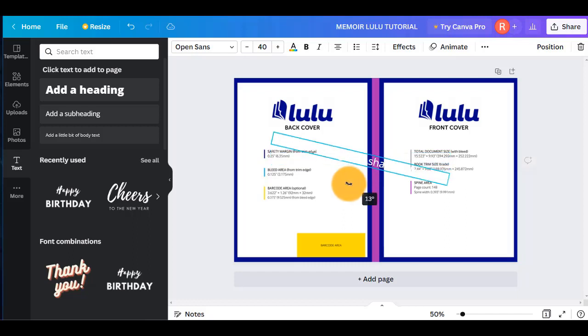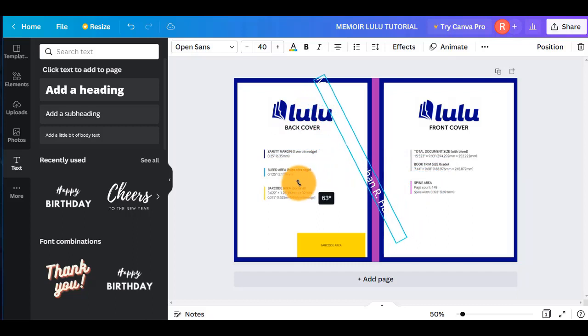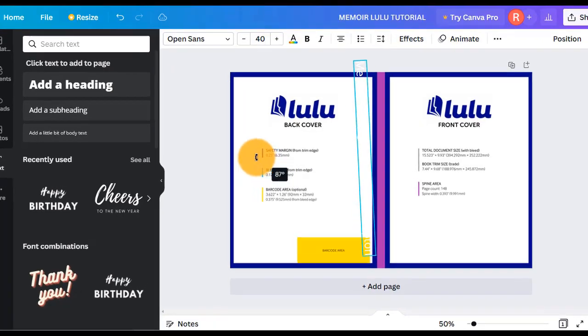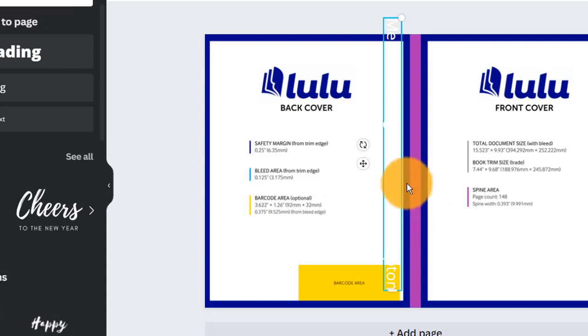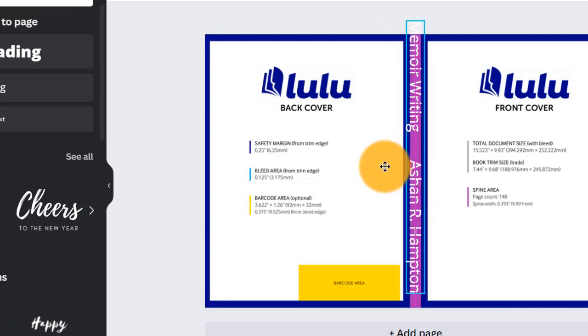Click and turn it clockwise until it gets to 90 degrees. Now, move it over with this move icon and position it over the purple. And you'll see that there's a little pink straight line helping you to center it.